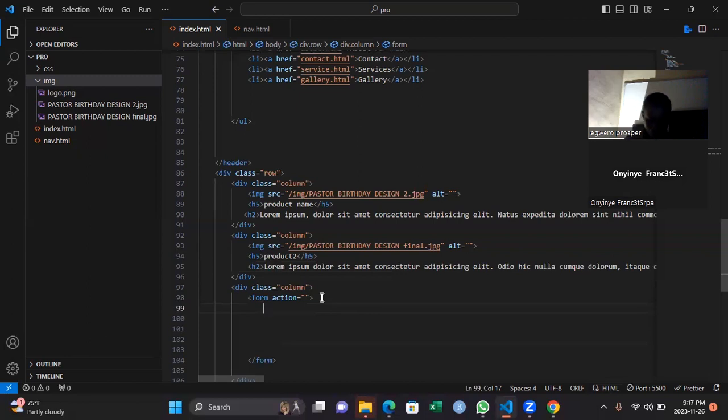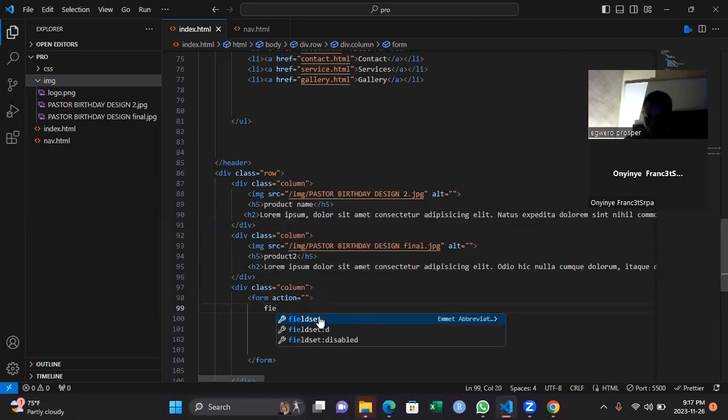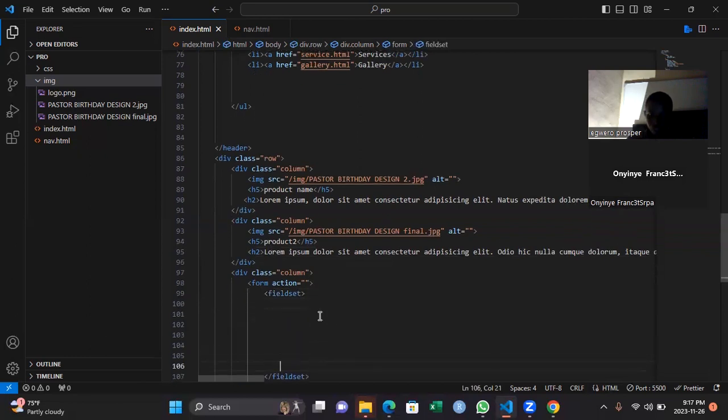To call that binder, which is a grouping line, you type fieldset, it is a tag. Then you open up the fieldset. Inside this fieldset is a kind of binding line that will be grouping all the form elements together.